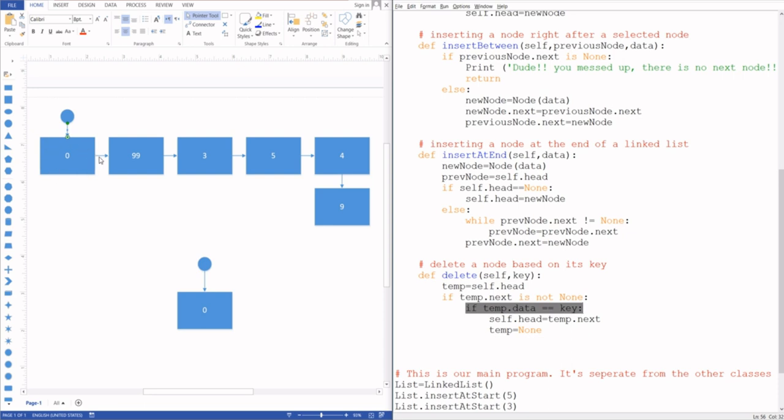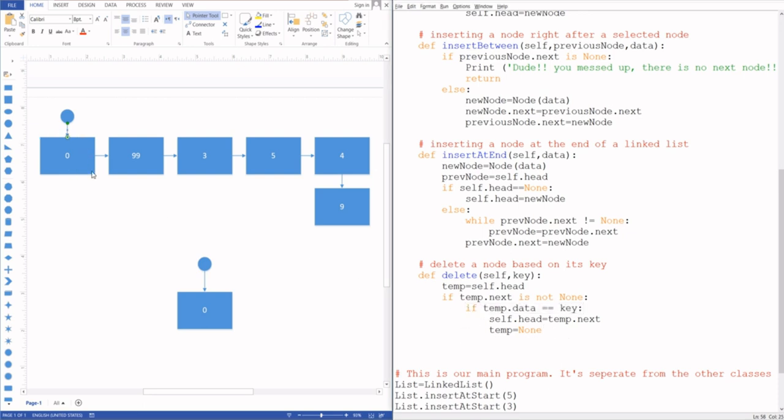Right now you can see in here, temp is pointing towards 99. And when we say head equals temp.next, what we are doing is this. Then we say temp equal none. I want to delete it, even if the computer right now is storing it like this, but in reality, the memory still has 0 in it. And what I want to do is temp equal none to delete it.